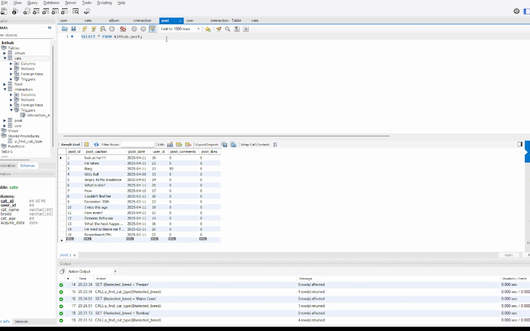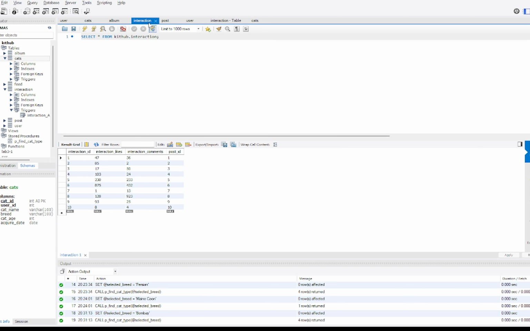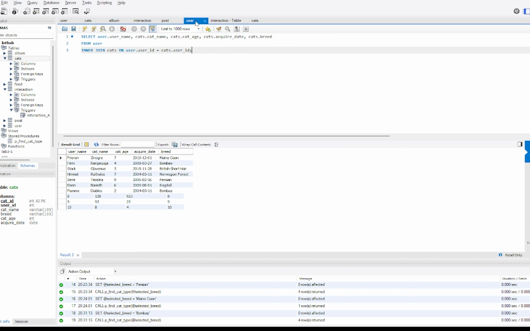Then here we have the posts, which will typically be pictures, each with a caption and the user ID of who created it, as well as the likes and comments on those posts. Each of those comments being an interaction, and the interactions themselves will also track their own likes and comments and the foreign ID of the post that they are tied to.